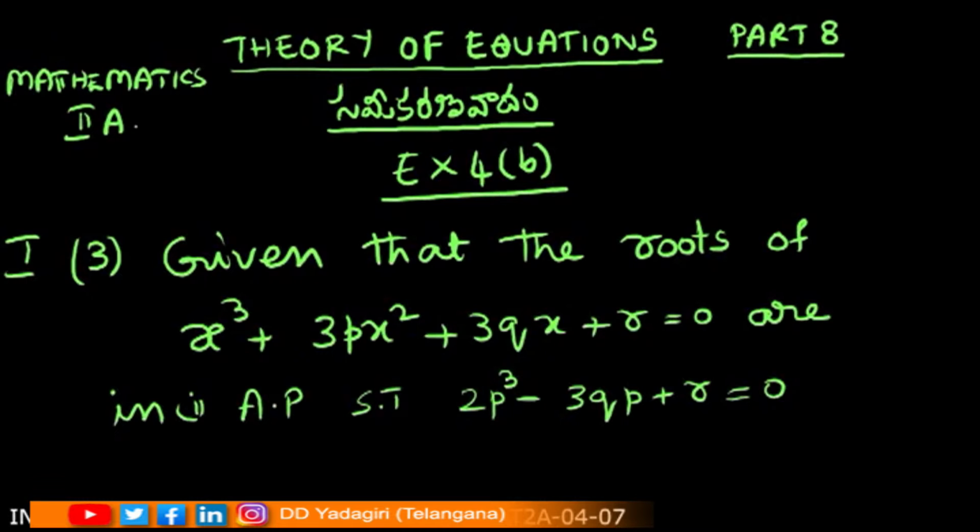In the last class, we have learned how to solve the equations whose roots are in AP, GP, and HP. Now we shall do one problem where the roots of the equation are in AP, GP, and HP. This is from exercise 4B, first section, third problem. Let us solve this problem today.